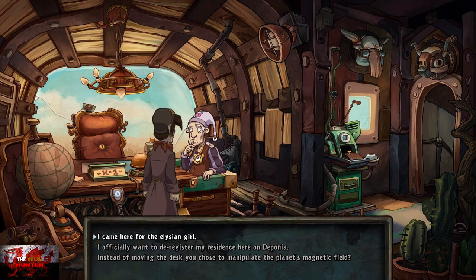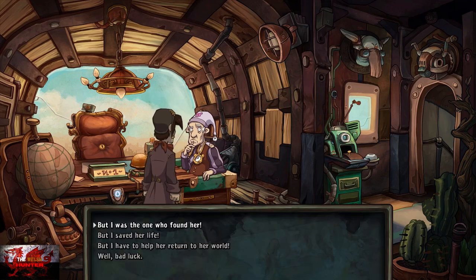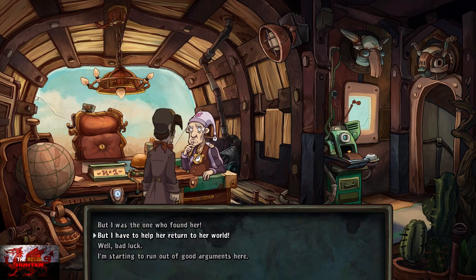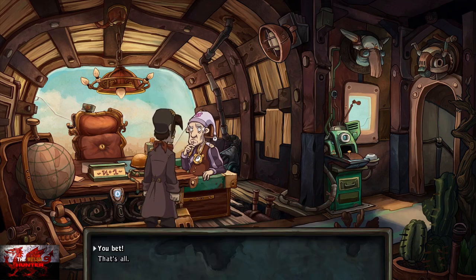So what we're going to do first is say, "I came here for the Elysian girl," and we're going to choose the top option there. And then the second dialogue option we're going to choose is, "But I saved her life. I need some espresso, bro. Did you know she's unconscious?" And then just say, "I'm starting to run out of good arguments here." And that's all, folks.